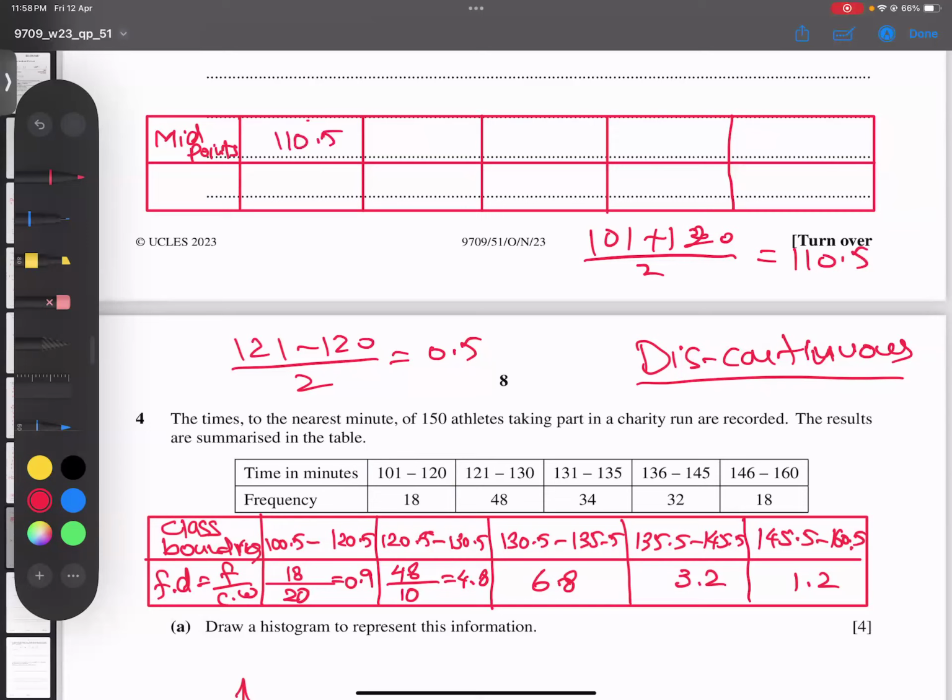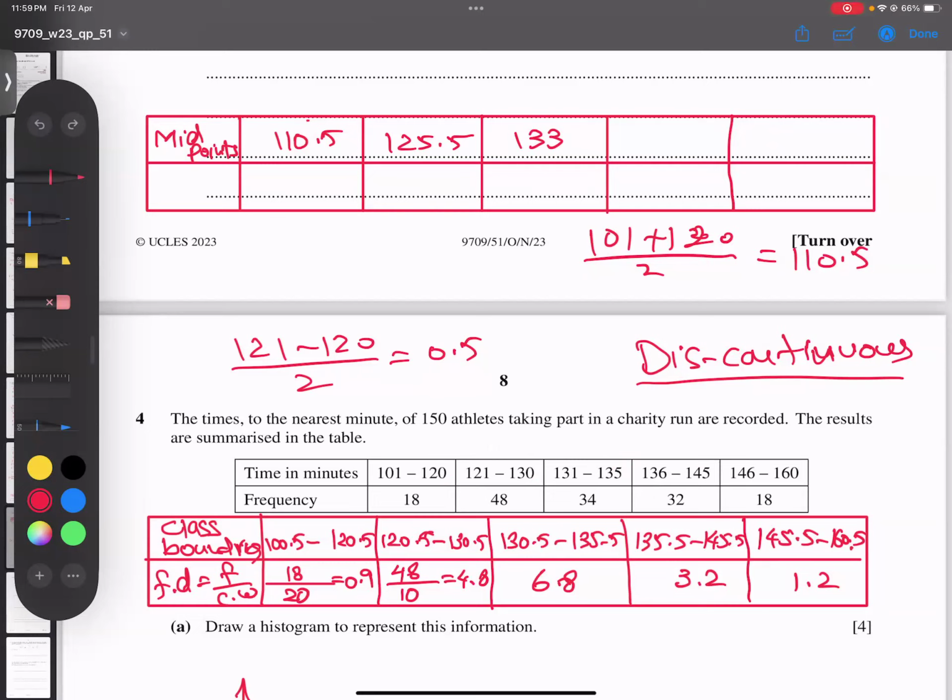I repeat how I got it. So 121 plus 130. If I use this, there's no issue at all, because the answer will come out the same. So I added this and divided by 2, and I got the second value, 125.5. Then this added and divided by 2, I got 133, and for this added and divided by 2, I got, students, what?